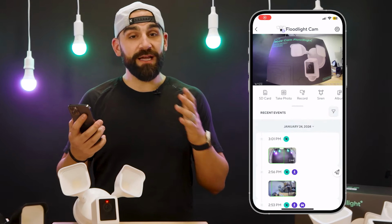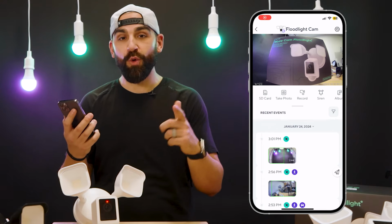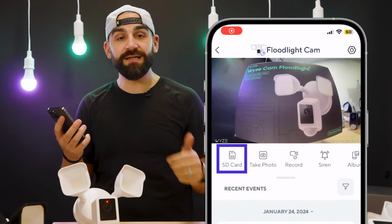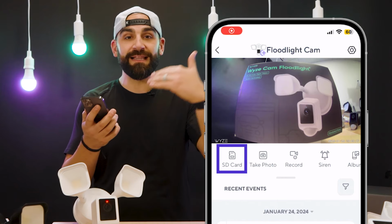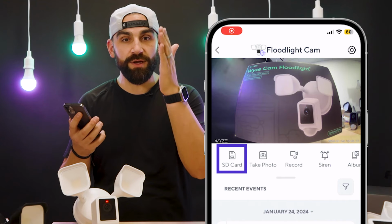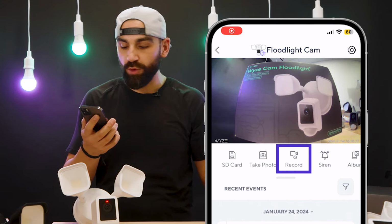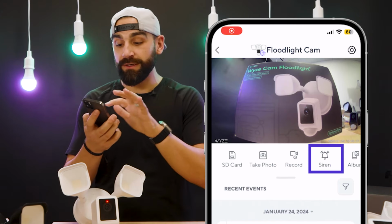Now that we've got the camera connected to the app, we can do a lot of amazing things. Number one, you're gonna see right down there in the lower left-hand corner, the SD card. When you have an SD card inserted, all you have to do is tap on the SD card and you can see a list and scrub through all of the different events that have happened on your Floodlight. Next, you can take a photo or a video recording. On that bell, you're gonna see that's where you activate the siren.